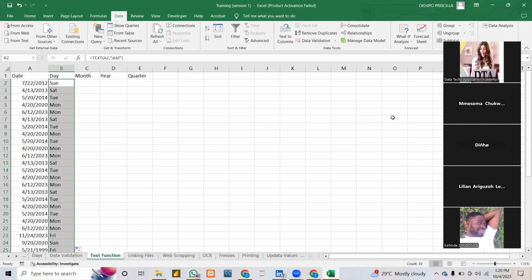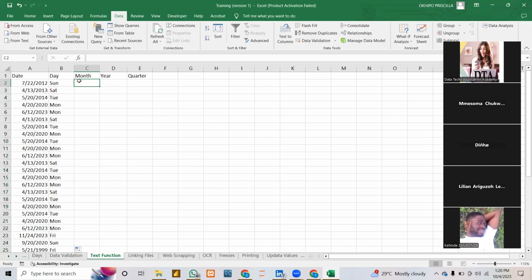You can also sort this and make it Monday, Tuesday, like that. But mind what you are doing, depending on what they want you to do on the data. You can have money, but the money is not from the same day. So be careful. This is for training.